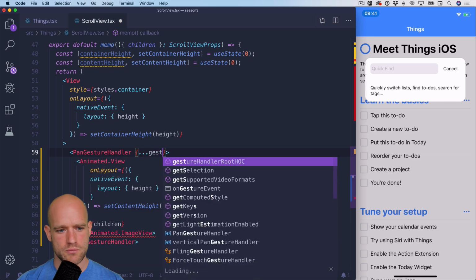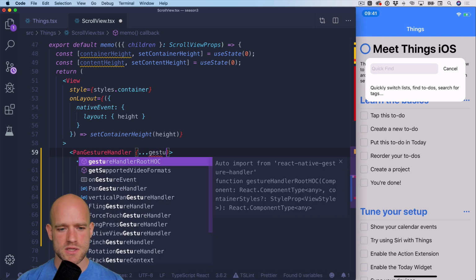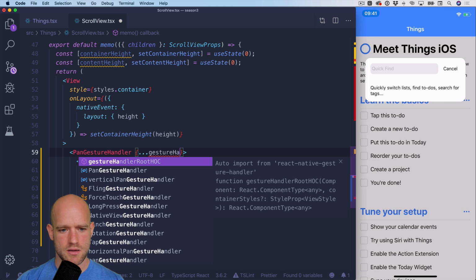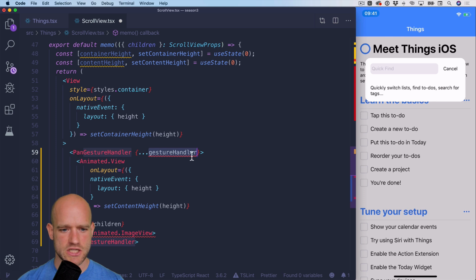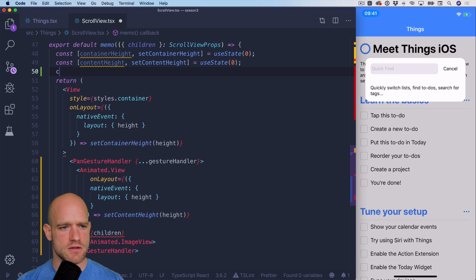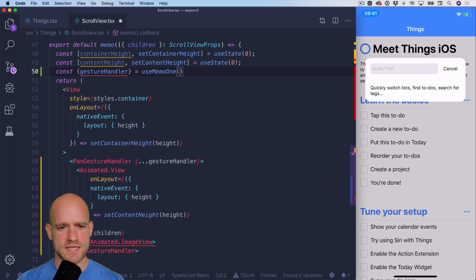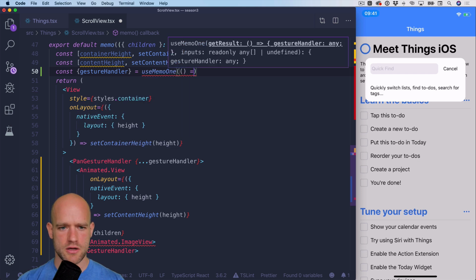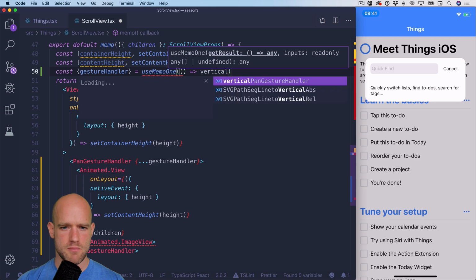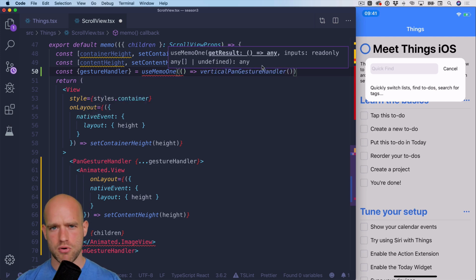Redash was already providing some helper function to create the properties needed for the pan gesture handler, but you still needed to create the necessary animation values. So now we have an even more convenient utility function, which is called vertical pan gesture handler, which is not only going to provide us with the gesture handler properties, but also all the animation values that we need.